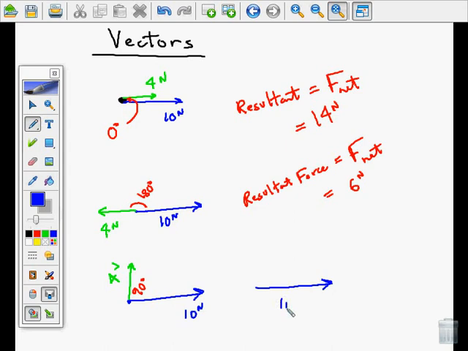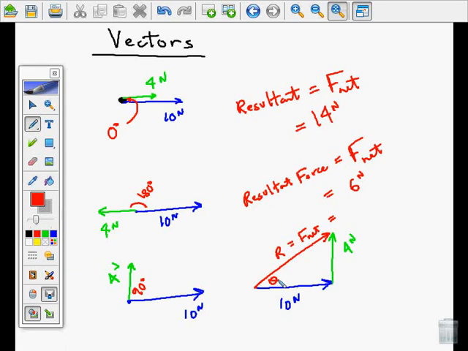Where you draw one vector, and then at the head of that vector, you add the next vector, and then you draw the resultant from the original starting point, and it heads to the last vector added. So this here would be the resultant, which also is equal to the net force. And then you'd also have to find the magnitude and the direction.